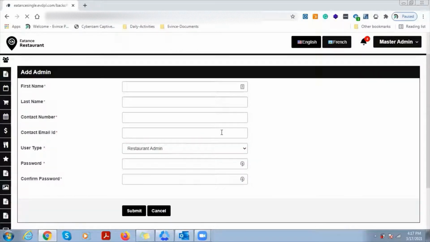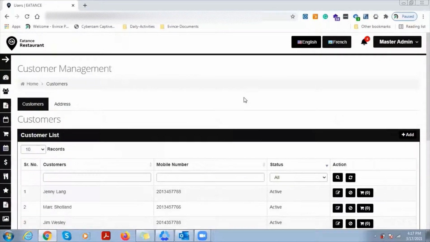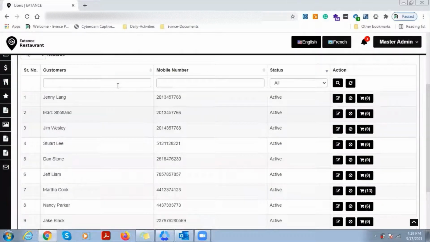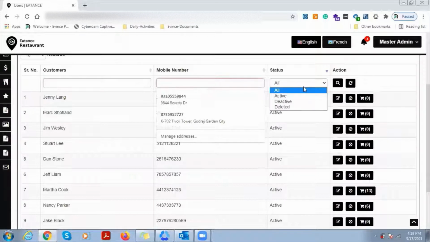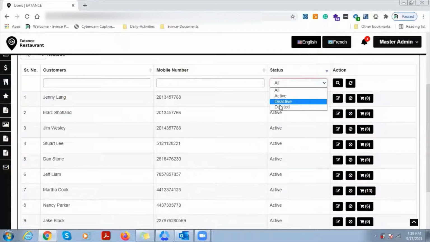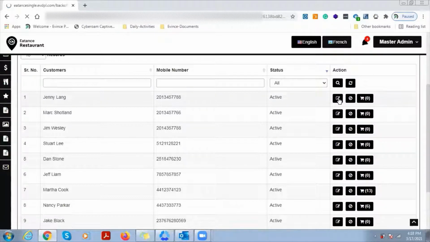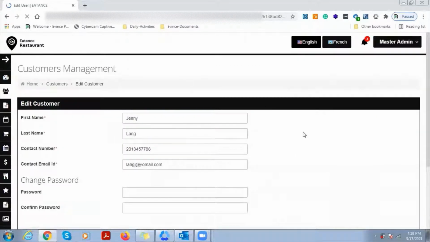Let's know more about our customer details. When we talk about the customer, we are very curious to know what details they have, how we can approach them, and what orders they are placing. Here you can search for any customer by name or by phone number. You can activate and deactivate the accounts. The deleted customers are those who have deleted their account from the customer mobile application. So you can at least view them and promote them to use the mobile application again. Further, you can always edit the customer details on behalf of your customers.